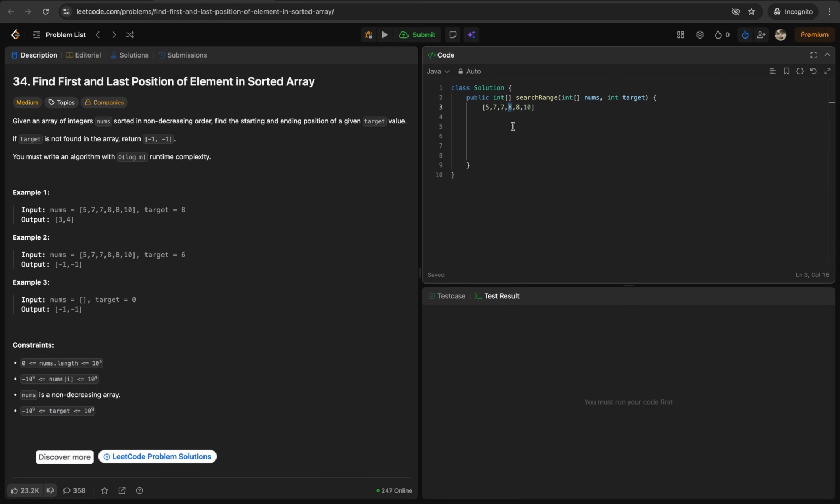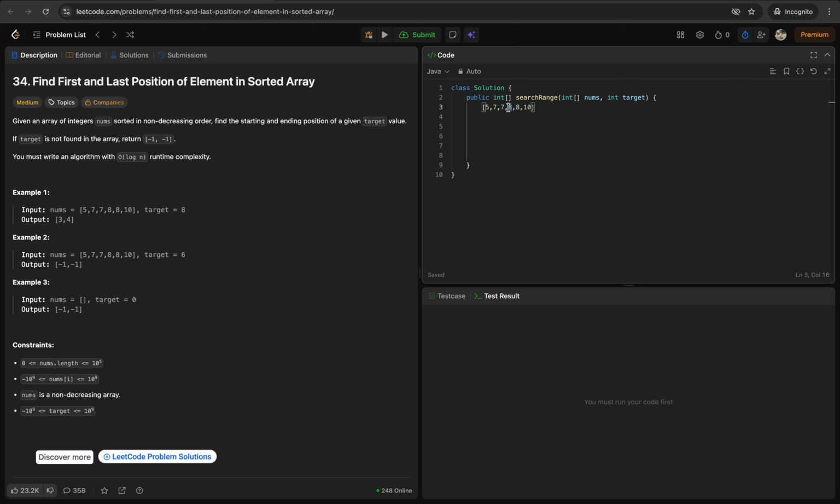Once we have found 8, we need to check. Let's say we found this 8, we need to look for an index from where 8 is starting, and we need to look for an index where 8 is ending, like that.